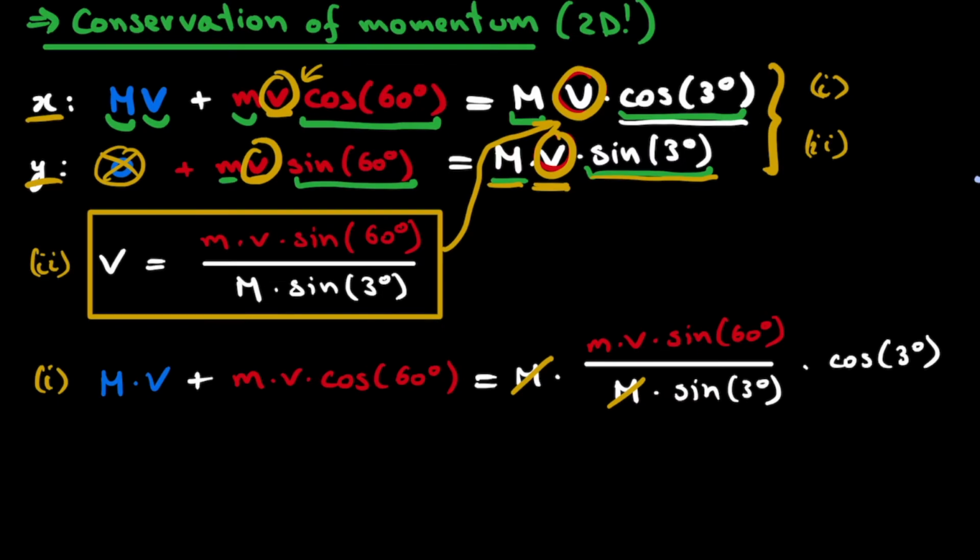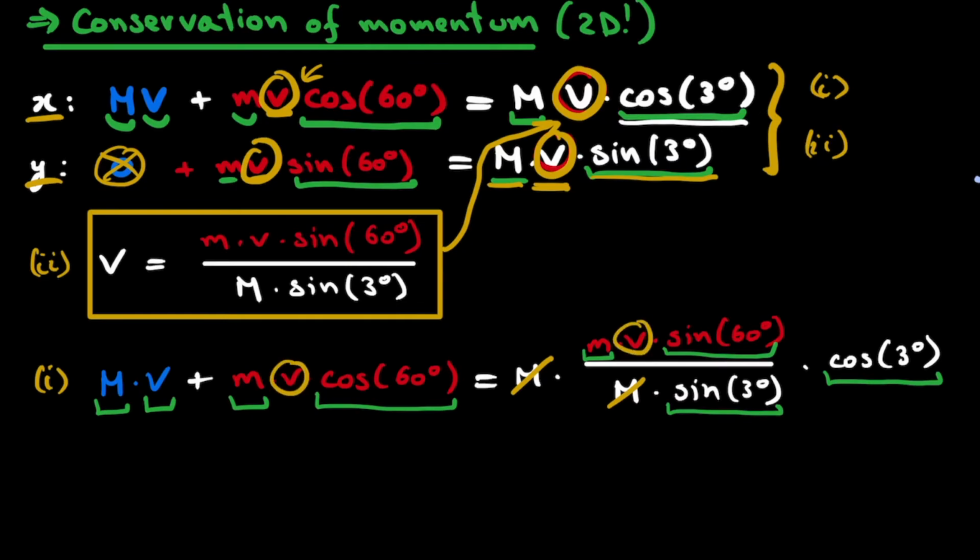So which quantities do we know? We know the mass of the comet, we know the velocity of the comet, we know the mass of the object that we're shooting at this comet. The cosine of 60 degrees is just a number. The mass we know, this is a number, this is a number, and this is a number. And we see that indeed we only have one variable that we don't know, the velocity of the object that we're shooting at the comet, which is exactly what we set out to find.